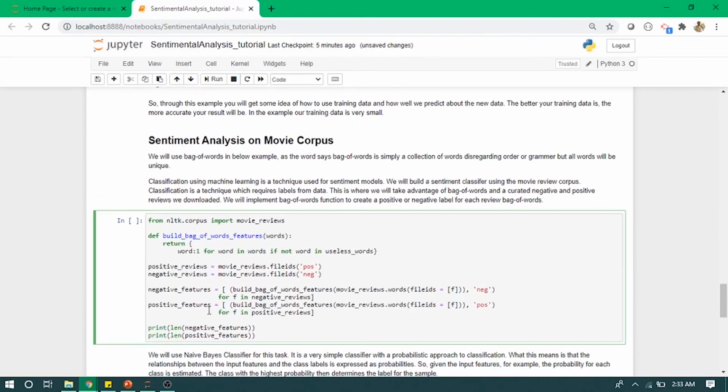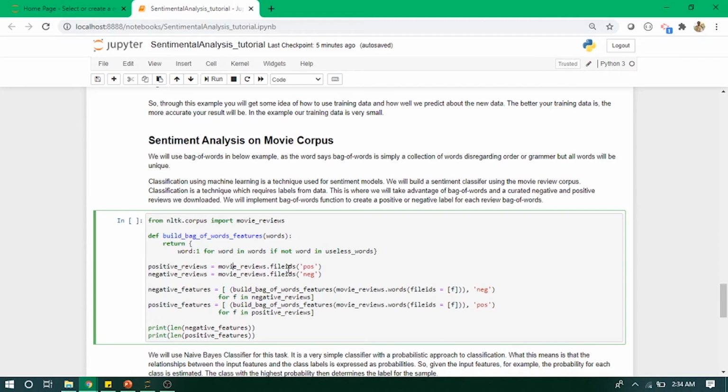So same as the above, we are creating a function which will create a bag of words of that feature. Okay, and then we will use the movie reviews corpus data and get those positive and negative labels data and save into positive reviews or negative reviews.